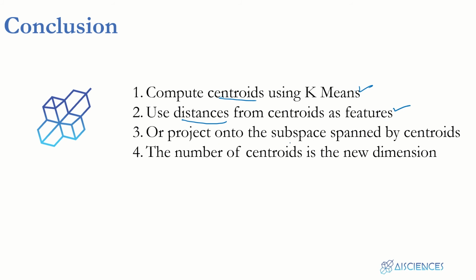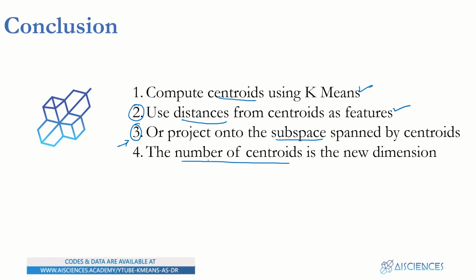If you want the dot products, then you first have to compute the orthogonal basis or the orthogonal centroids, and then you use the dot products as features. Both 2 and 3, both of these methods, will give you a small number of features, and your dimensionality will be reduced to exactly the number of centroids. In the latter case, however, in case 3, if your centroids are not all linearly independent, then your dimensions will be even smaller than the number of centroids. So that's the summary of the whole video.